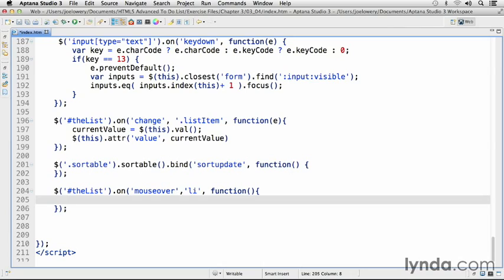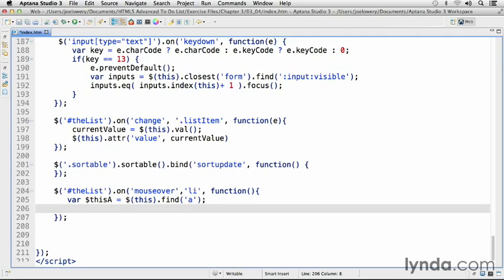So the first thing we need to do once this event is triggered is to find the anchor tag, that's the A tag, within this particular list item. So I'm going to set up a variable, call it thisA, and set that equal to $ parentheses this. That's going to refer to the particular list item that was moused over. Dot find, and what are we looking for? It's the A tag in single quotes. Put a semicolon at the end of that. And now once we have that, we can target the variable, thisA. We'll change the display property, which I'll put in single quotes, and follow that by whatever it is we're going to change it to, and we're going to change it to block. Semicolon at the end, and this little code block's done.